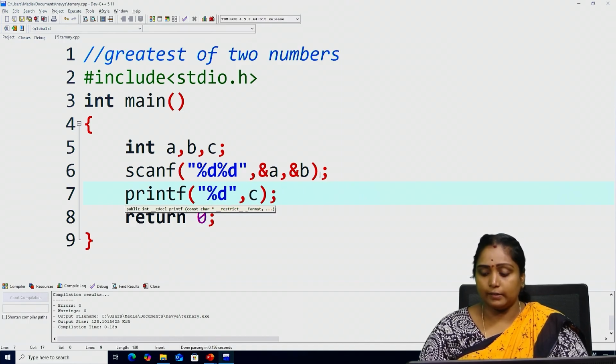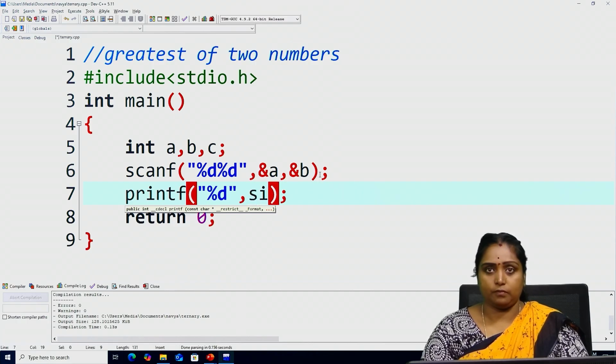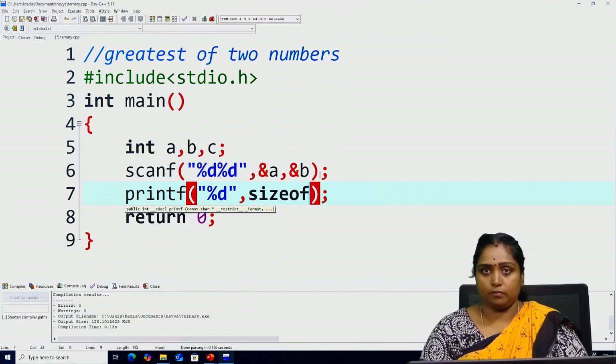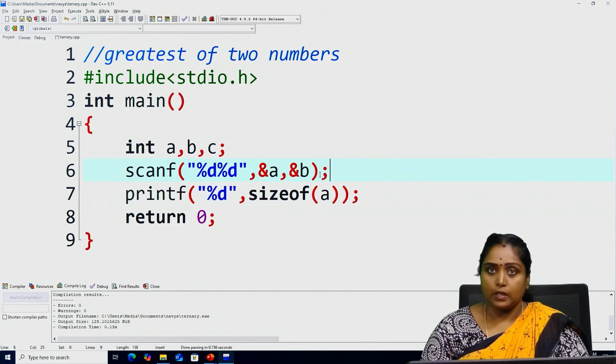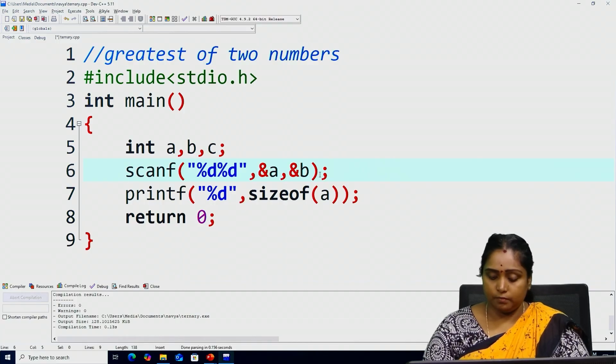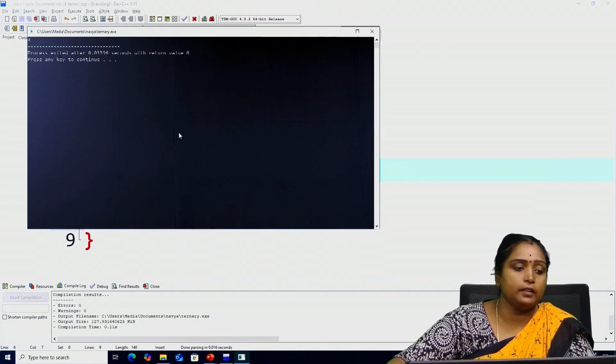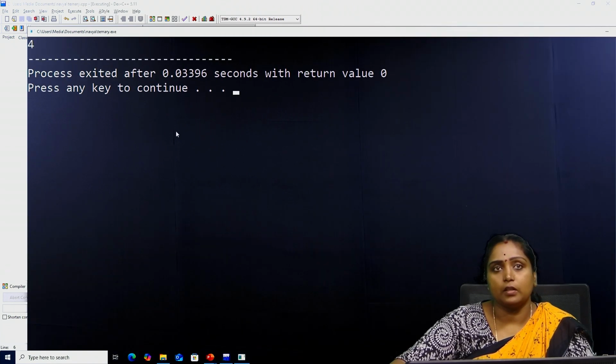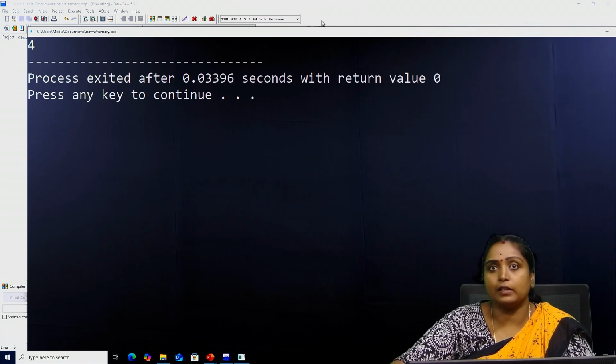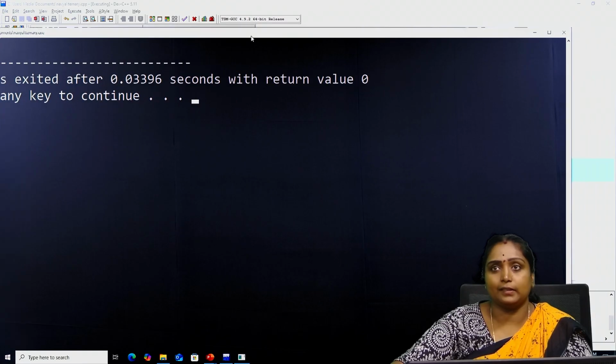If I am finding the size of a, see, the size of a is 4 bytes, as it is an integer value.